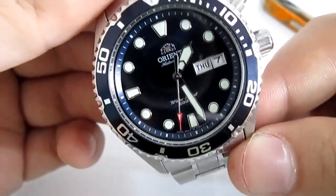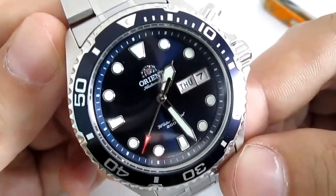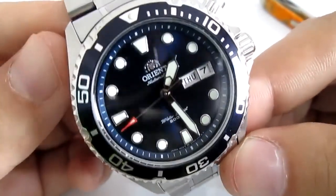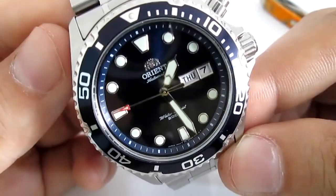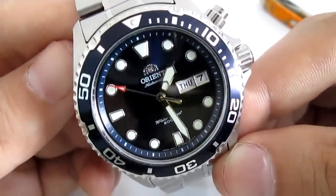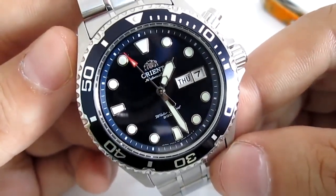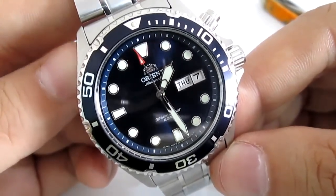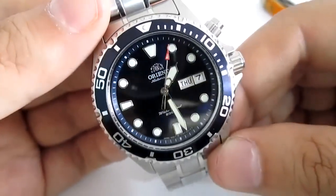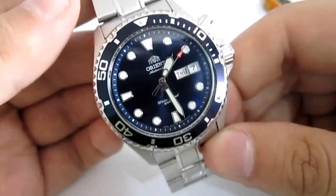If you go to orientwatchusa.com, you will see double that price, but they are an official dealer. I'm in Europe, so I bought this watch from a German dealer, Orient Uhren.de, and this is the second time I'm buying from them. One thing is that when you buy from Orient Uhren, you have to pay for the box separately, but it's a little less. It's cheaper without the box. So if you don't want a box, you can get it without the box. I don't like that, but I got the box.